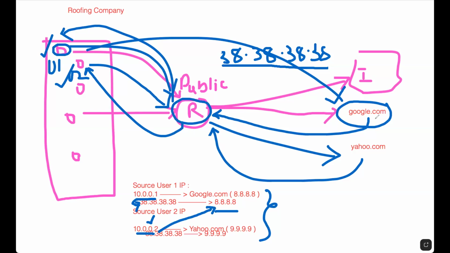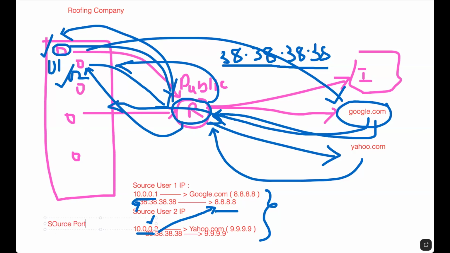So how does Google know, how does the router know, whether it is user 1 or user 2? That will be done using the port. User 1 will be using one specific source port, and user 2 will be using another specific source port. So let's draw a table to get a better understanding of this.